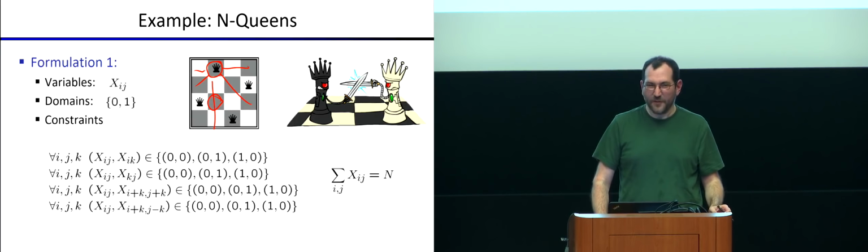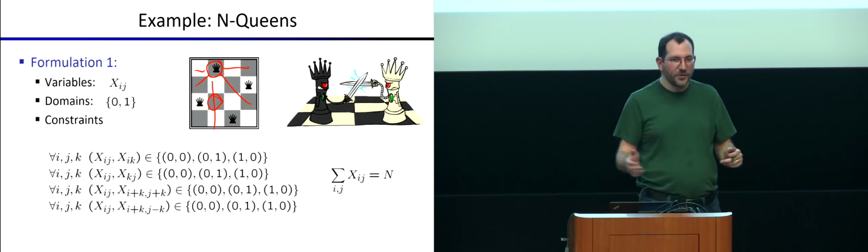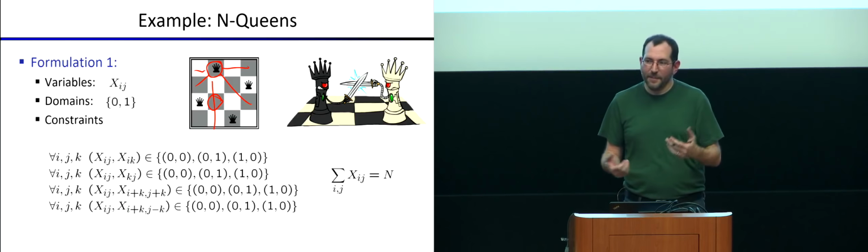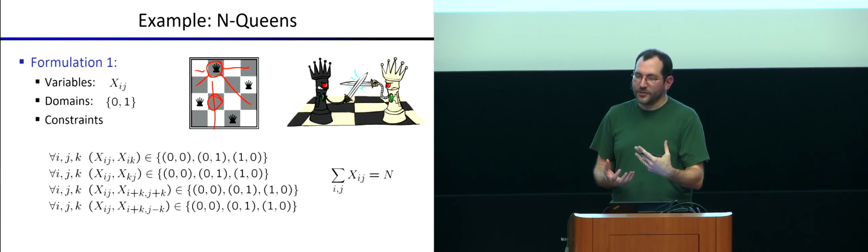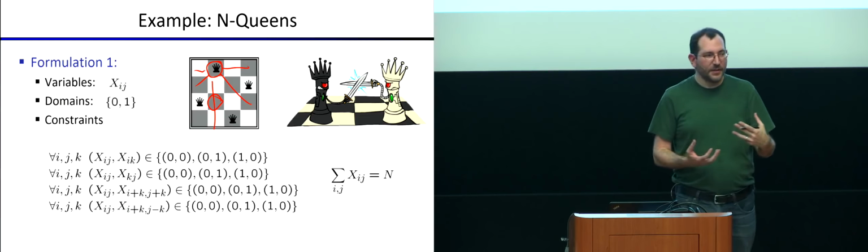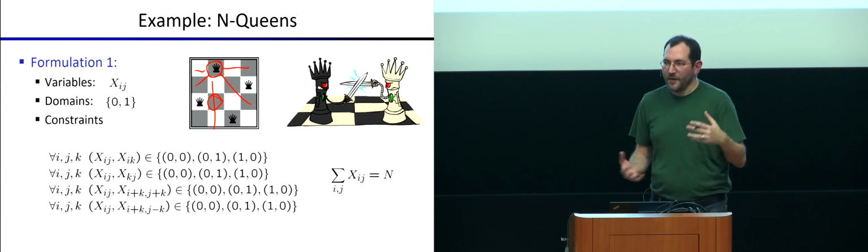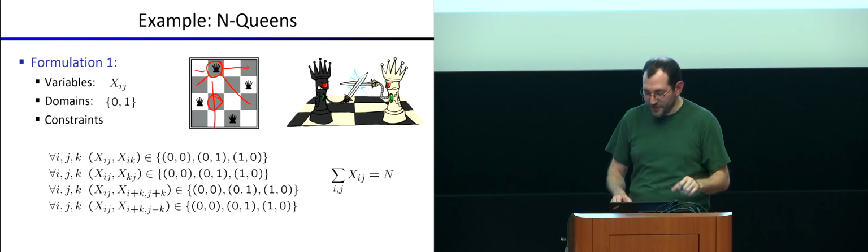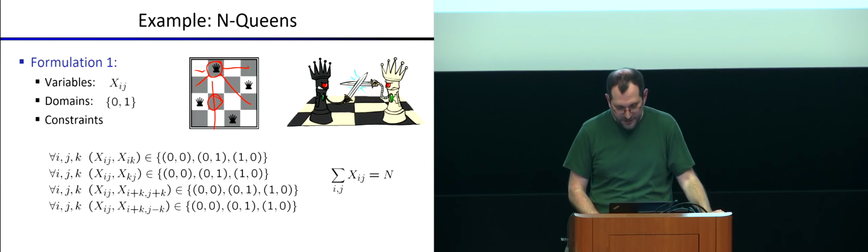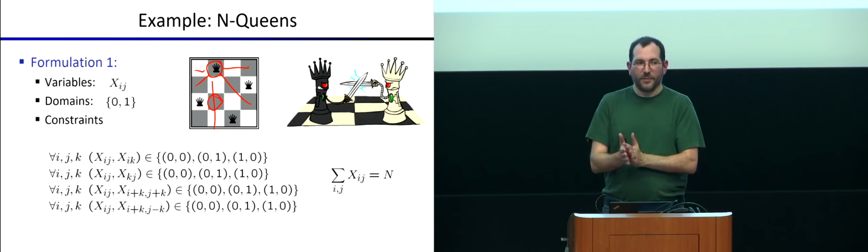This isn't a very good formulation of N queens. Just like in search problems, you can sometimes formulate things a different way that builds more of the solution structure into the problem, more constraint, and therefore makes it easier to solve. Often this gives you a smaller space that's easier to solve, and this is true for both search and for CSPs. So what else could we do? How else could we set up our variables here?